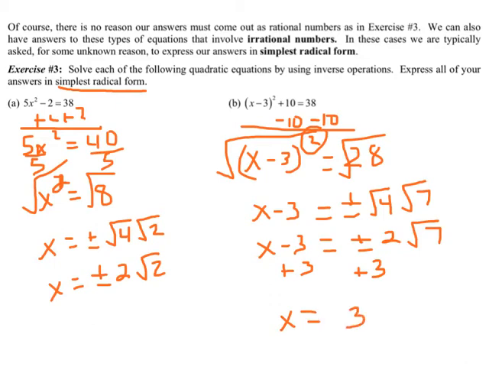So you leave the 3, and then your plus or minus 2 radical 7, and believe it or not, that is your answer. You got a number here by itself, and then yes, you have a number attached to a radical, but you got to treat that like a variable. Those are the two. Could I write 3 plus 2 radical 7 and 3 minus 2 radical 7? Yes.